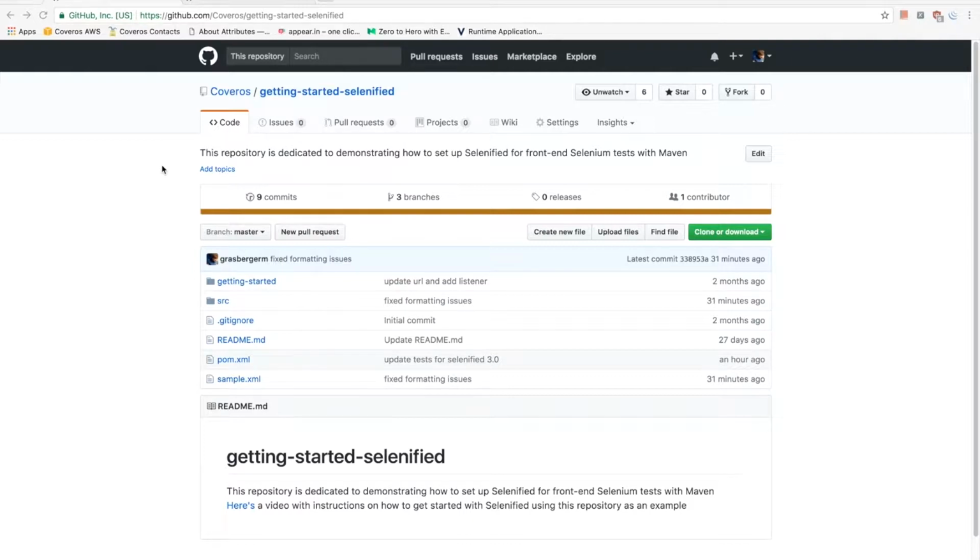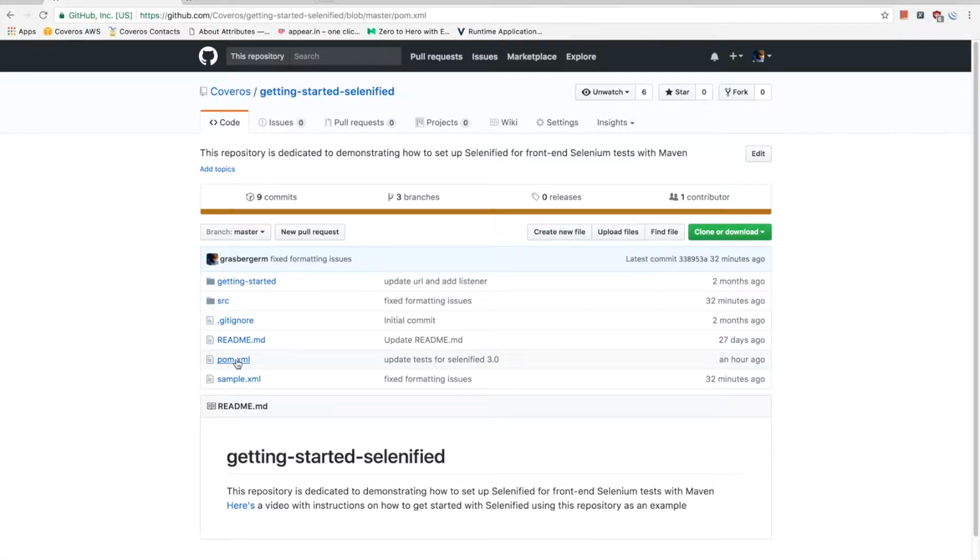Selenified provides mechanisms for simply testing applications at multiple tiers while easily integrating into DevOps build environments. Selenified provides traceable reporting for both web and API testing. It wraps and extends Selenium calls to more appropriately handle testing errors, and it supports testing over multiple browsers locally or in the cloud. So what we're going to be looking at is a base repository that we'll be using to pull down Selenified and run our tests with Maven.